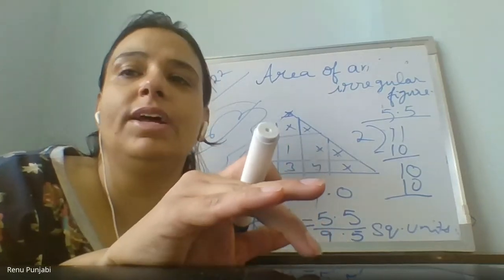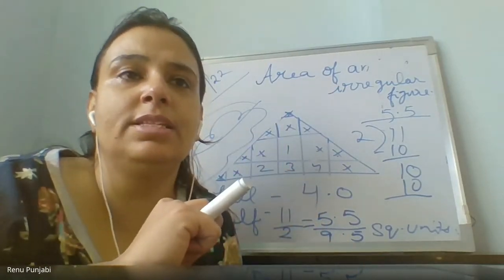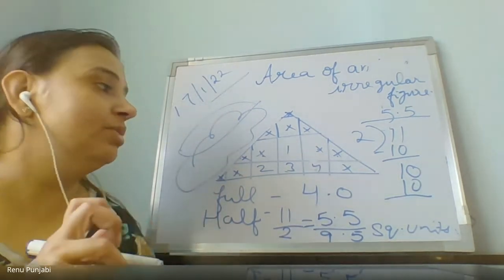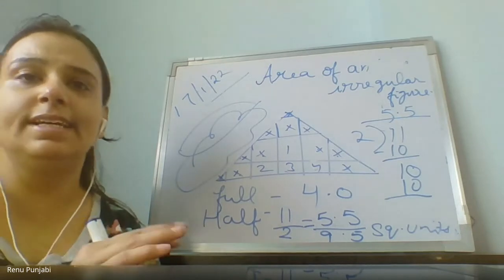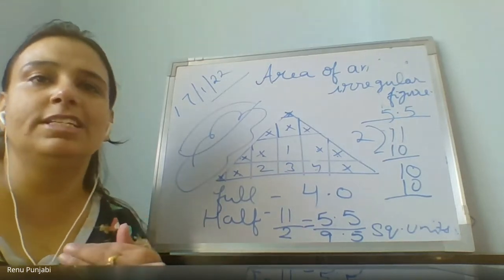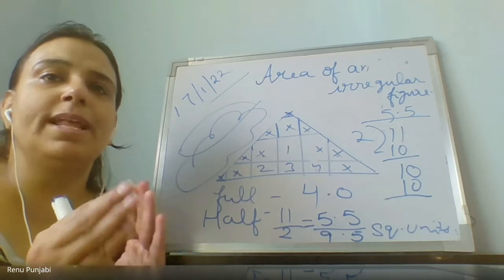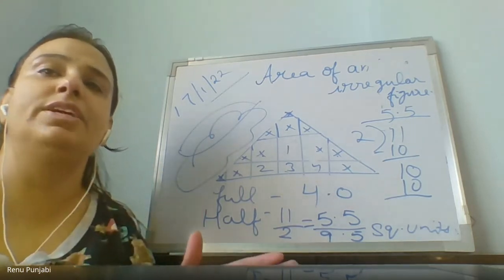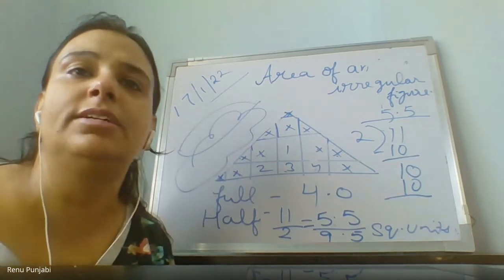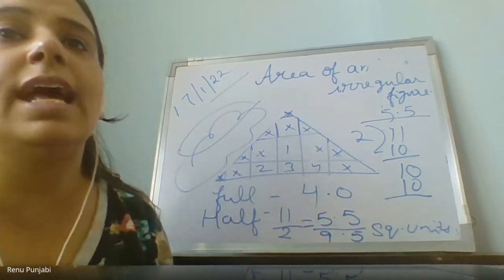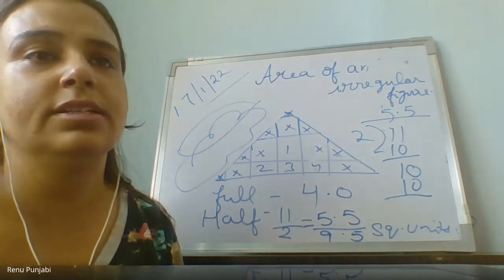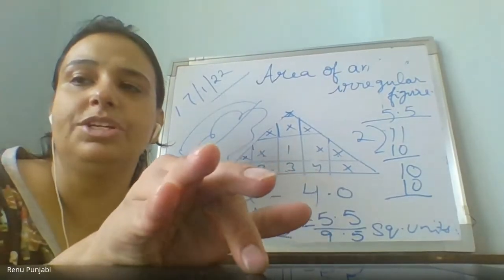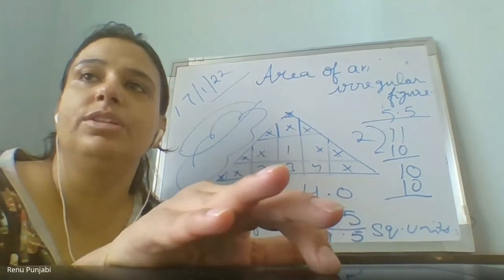And children, one thing I wanted to tell you, in this the area will come approximately. Suppose in the exam, if you write 11, if someone writes 12, 13, the right answer will be accepted; it cannot be a vast difference. अगर इसका 11 है तो किसी ने लिख दिया 18, then I will not mark it right. There cannot be this much difference. Now I am going to present the worksheet which I am going to give you based on this.